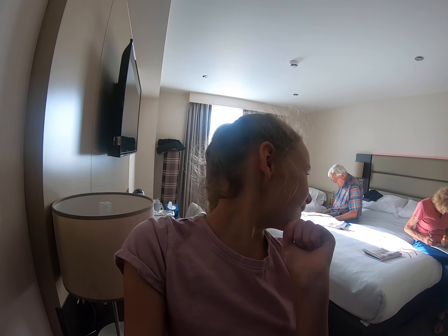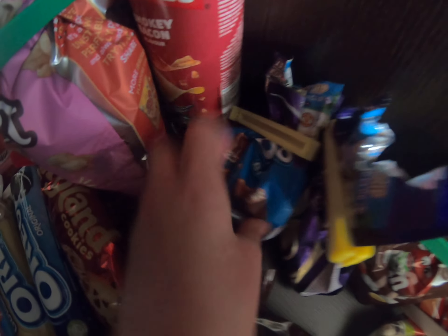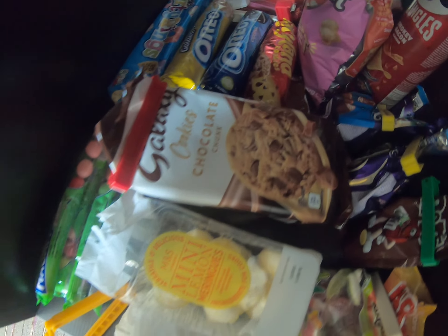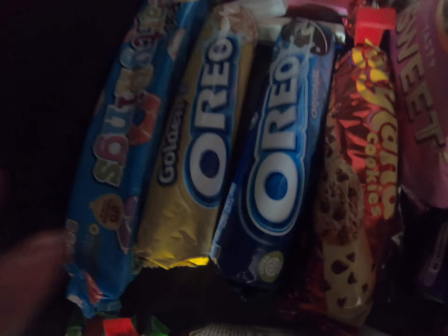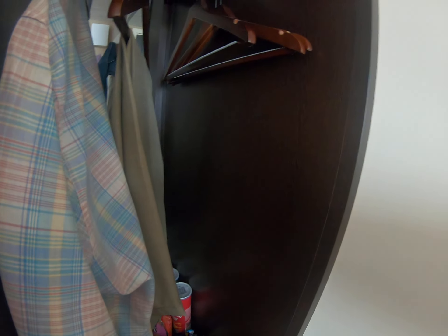We had to bring some snacks and we may have gone a bit over the top! So, snack galore — we've got three sets of Pringles: smoky bacon, cheese and onion, and plain. We've got some Oreo bites, white chocolate buttons, regular M&Ms, Harry Bows shortbread left over from lunch, mini lemon meringues, Galaxy chocolate chunk cookies, Moonpin balls, Maryland cookies, two types of Oreos — golden and original — party rings, Lotus biscuits, and some angel cakes.